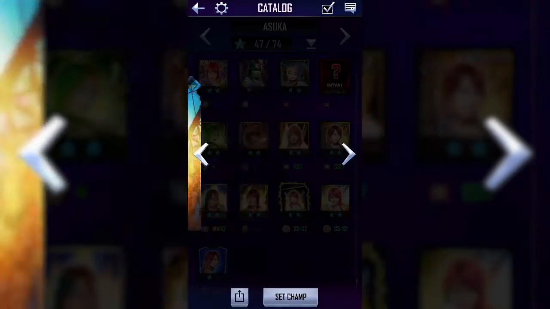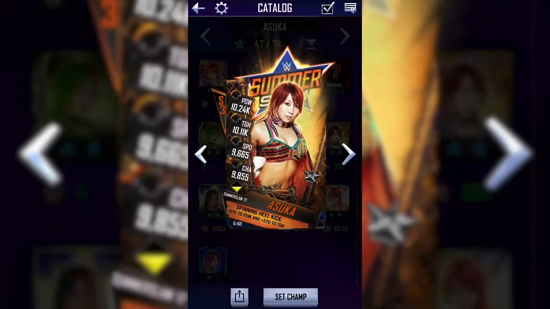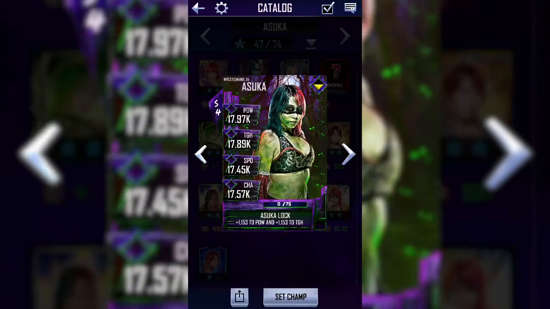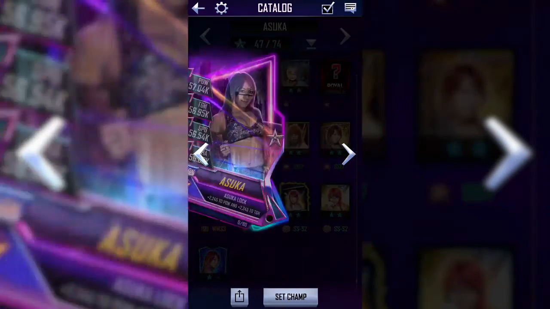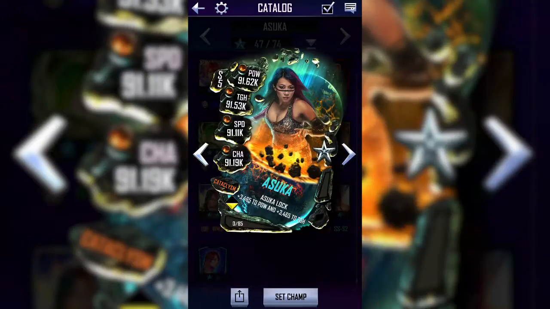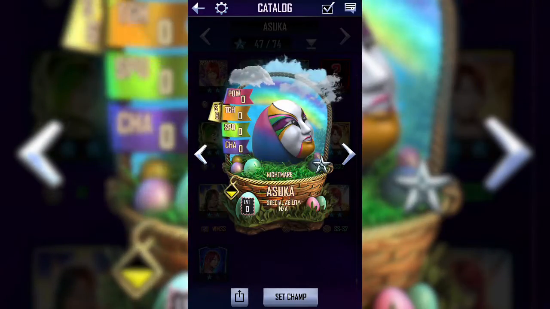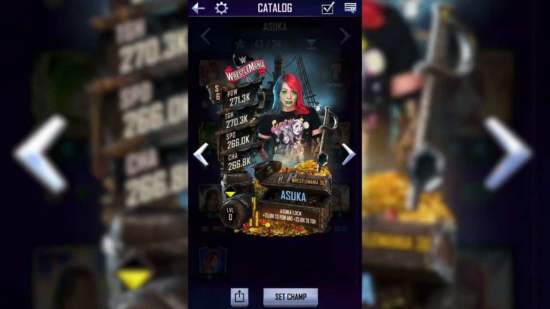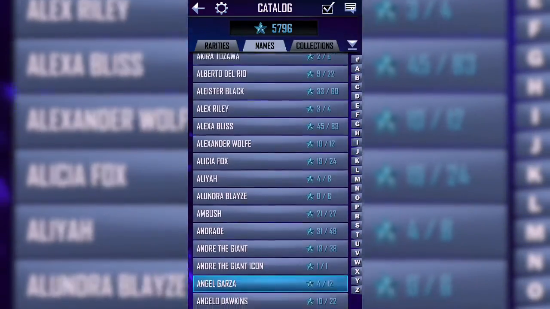Here's Asuka from earlier on. Some of these card styles are horrible. Beast, Monster, and Titan were so ugly. And Elite and Hardened, those were really bad. They just look so boring and bland, and now Vanguard and all these flashy ones look so much cooler.